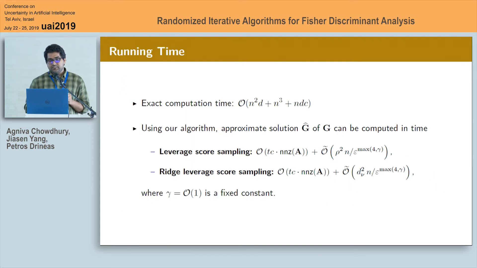Next here is the running time of our algorithm which you can see is much faster than the exact computation time under both leverage and ridge leverage score sampling and moreover the running time of our algorithm depends on the sparsity of the input matrix A which implies as the matrix A gets sparser our algorithm becomes even faster.